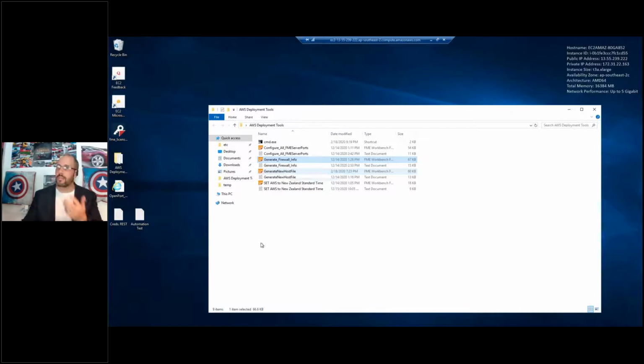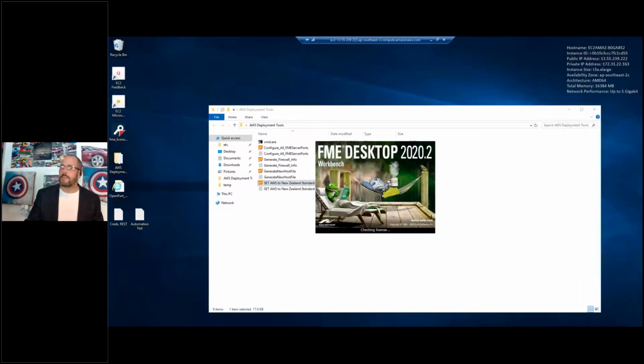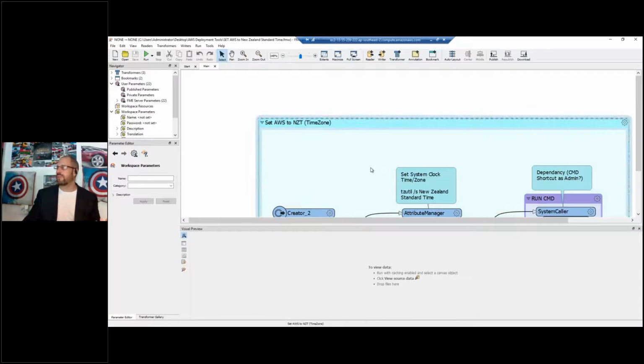Okay, and then the other one is a little simple one. Actually, we'll run this one first. It's 3:32 apparently. Obviously, this is on another time zone. So let's have a wee look at what this looks like. You can do all this with the command line. I just think it's much easier to have little tools so that you just click and run, click and run. But they're all very similar configurations.